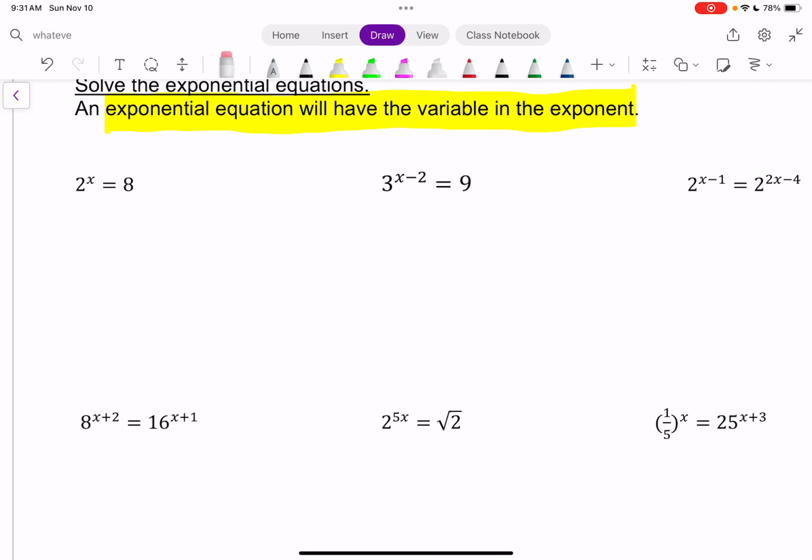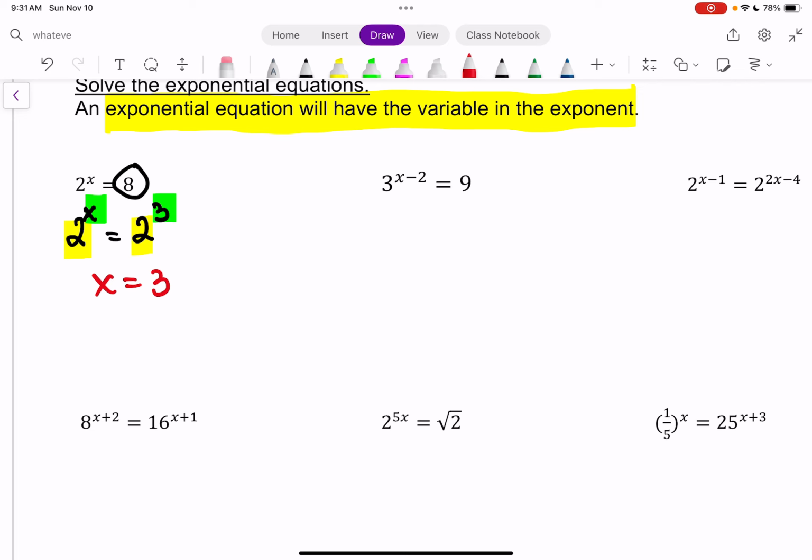So the easiest one would be to say, okay, 2 to the power of something equals a number. Can we write this number as a power of 2 itself? And we know that 8 is 3 2's multiplied together. So 8 is 2 to the power of 3. And now as you see, I have two expressions that equal each other. The bases are matching, therefore the exponents must be matching as well. So therefore, x must equal 3. All right, and done.